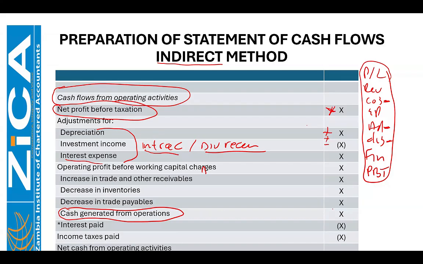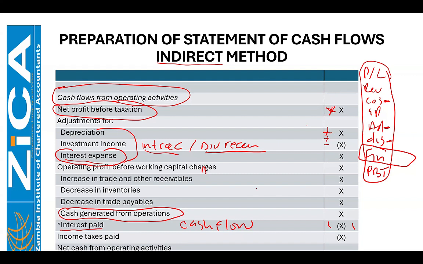Next, that's when you effect the non-operating interest expense, but as a cash flow, meaning the interest paid. So here, when you add back, you are adding back the way it's sitting in the profit or loss. But when you bring it again here to subtract, strictly it must be a cash flow figure. So in an event there are no accruals for the same interest, the same amount you added back, you shall come and subtract. But where the statement of financial position shows accruals for interest, what you add back will be different from what you shall have to subtract here, because you need to do an account.